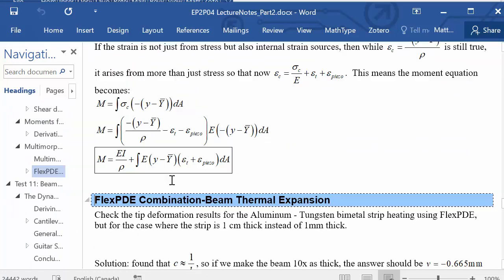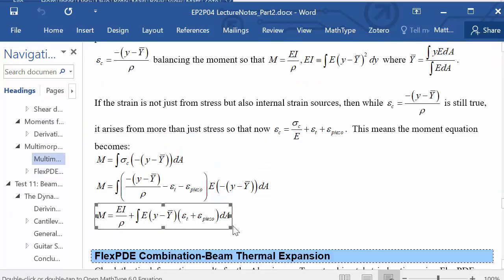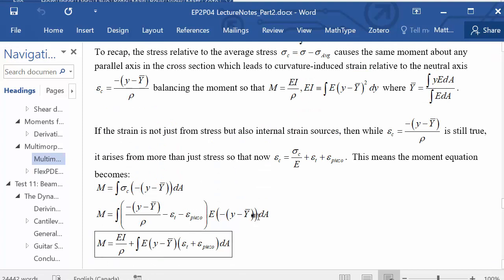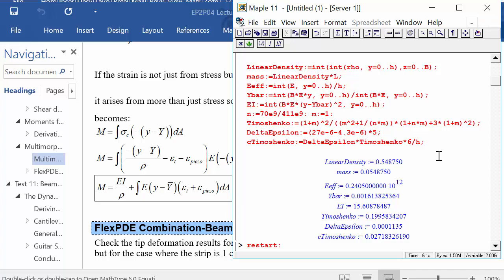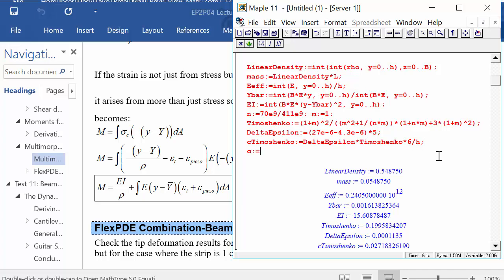So if we say that m is equal to 0, then we can rearrange this and see that the curvature would be negative 1 over EI times just this integral. Yeah? So let's give that a shot. So that is C is negative 1 over EI times the integral of what?